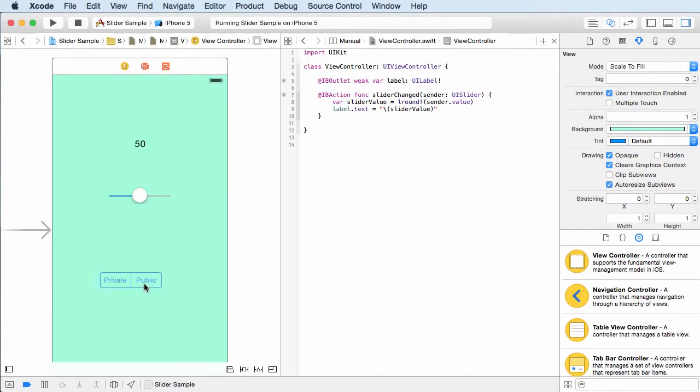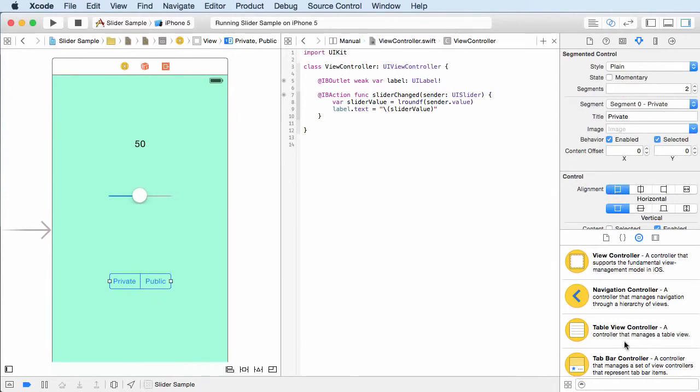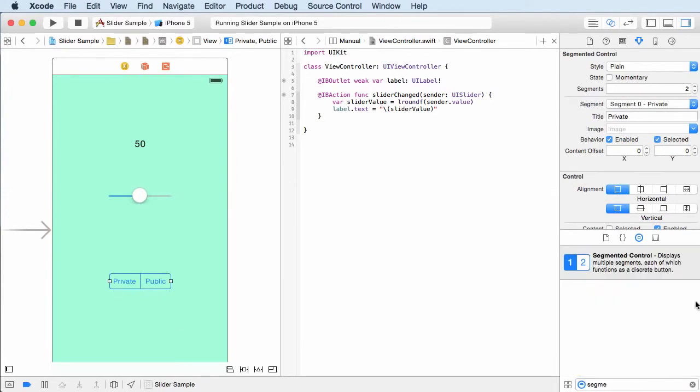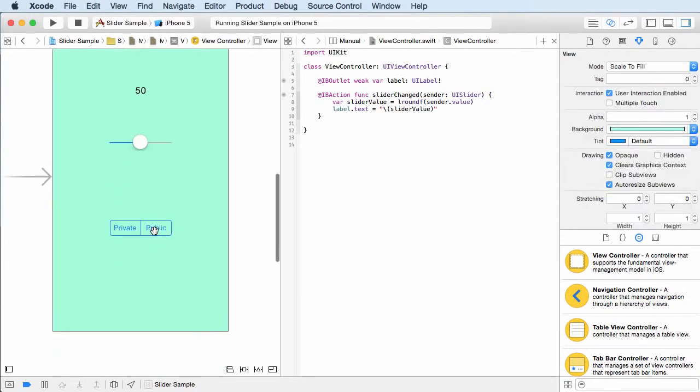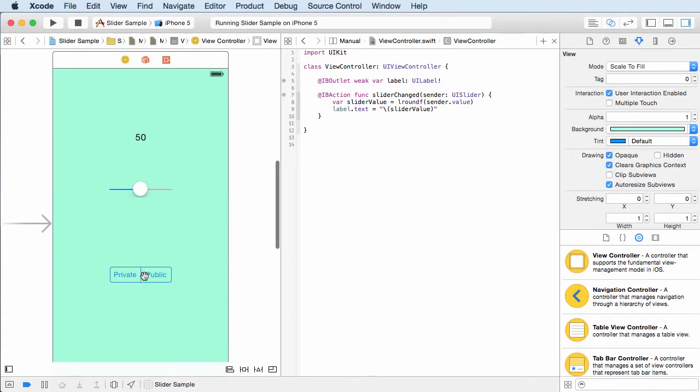So right now we can see that it's pretty much a toggle or a list of choices. Actually, what do they say? Segmented displays multiple segments. Alright, so it's pretty much a list of buttons, but you can use it as a toggle. And that brings me to another point. Even though right now it just looks like a little switch, you can also have multiple additional buttons on here. So if you wanted to have like 5 different buttons on here, you can, but for this example, I'm just going to show you guys a segmented control with 2 options, and then once you know that, you'll be able to learn the more advanced properties of it.